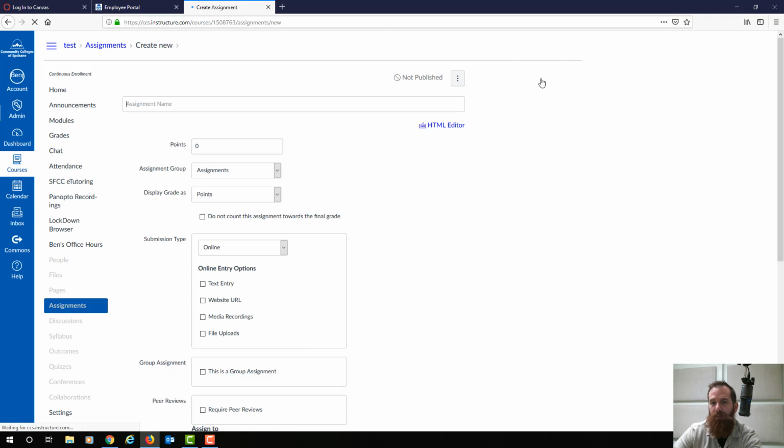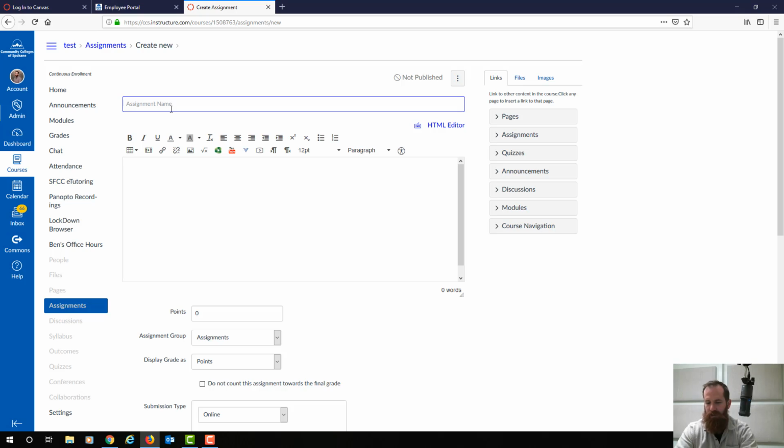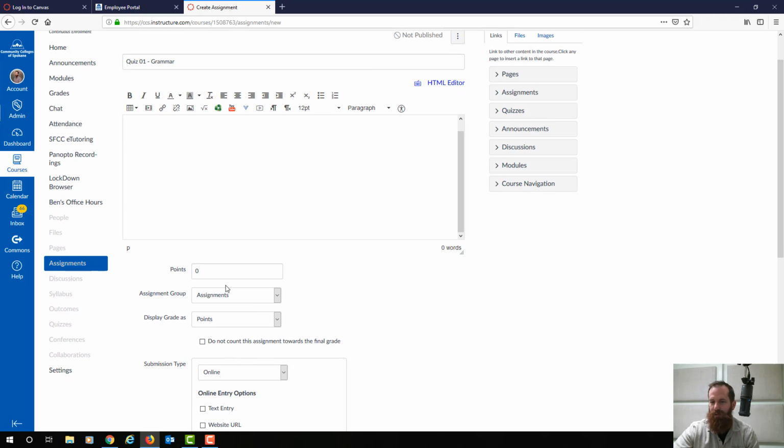So I will select plus assignment. I will give it a name. I don't really need to put context in here because I can give that in the on-ground class. This is where you'd put instructions for the online assignment, but if it's an on-ground class, you won't need to.